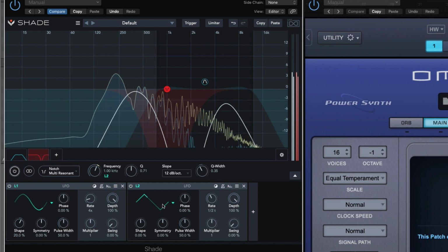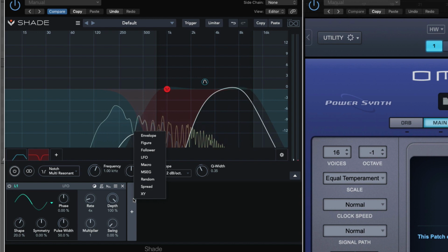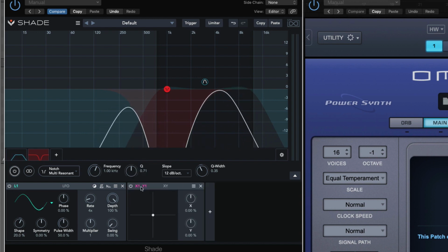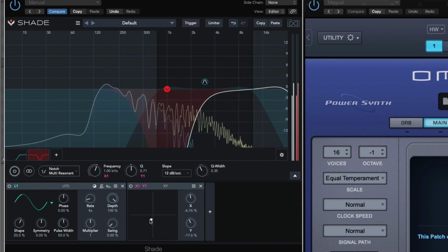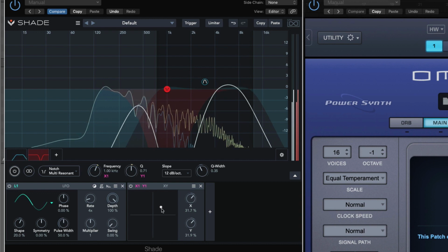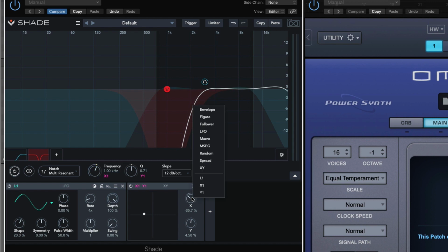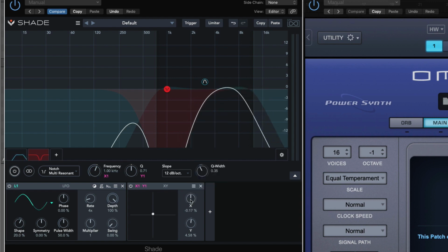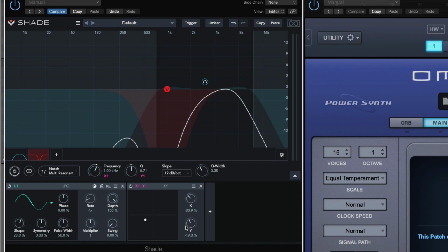It's still mapped to the same trigger here, but in case you want to use anything else, just delete that and let's use the XY. Map the X to the frequency, map the Y to the Q. And you have this, right? And I think you can control this by, let's see. I think you can map things to these XY controllers. So here you have X value and the Y value.